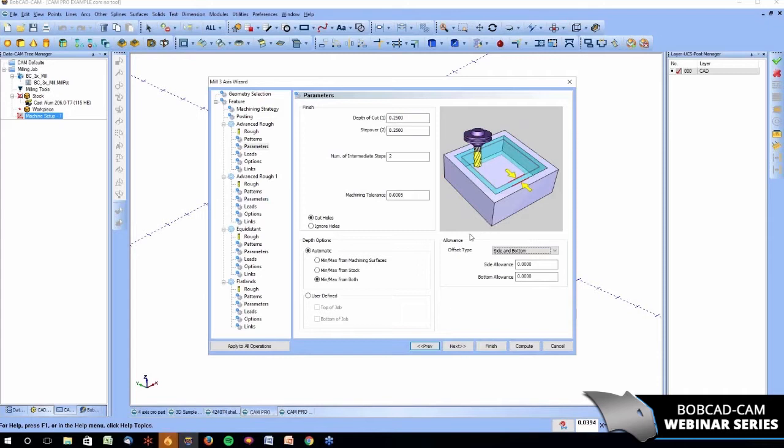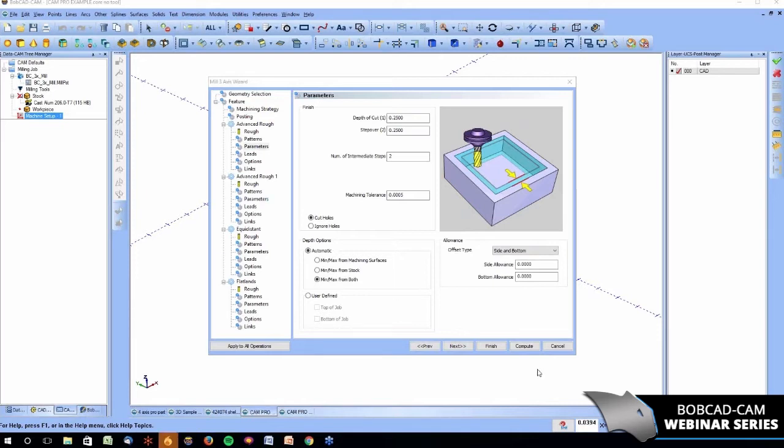So instead of having to leave material all over the place, maybe I just need material on the floor, or maybe I just need it on the sides. I can now use those options to help with that, so I'm not having to do an operation to machine out everything and actually clean up all of the material I've left over the part. Okay? So nice part being that once we have all this stuff sorted out, you then can go ahead and move on to the next phase of it all.